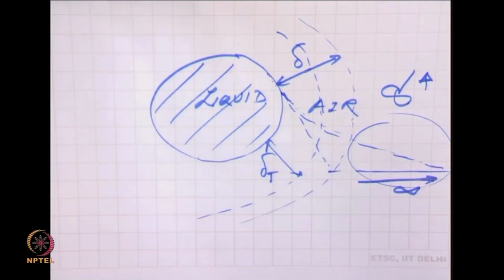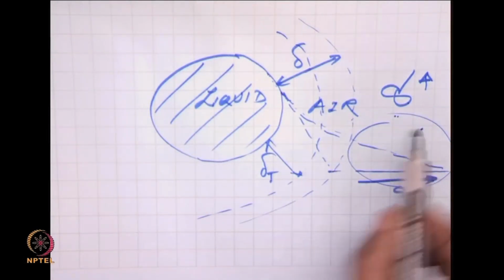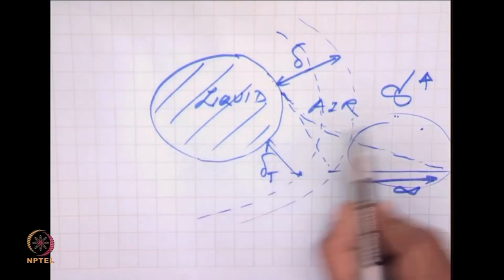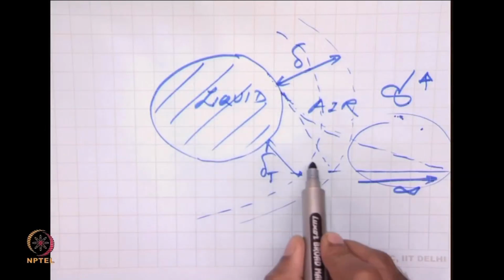Left to itself, sugar will dissolve in a cup of tea, but it will take a very long time. You will not be able to reach your classes after breakfast, but in order to make sure that the time of dissolution is manageable, very quick, you stir it, and that stirring is equivalent to the stirring of the gas phase. There is dissolution of sugar particles, here it is the evaporation of this droplet. Greater the extent of stirring, greater will be the rate of evaporation.